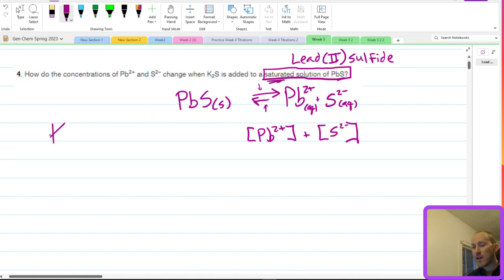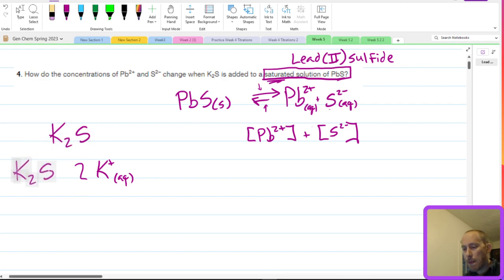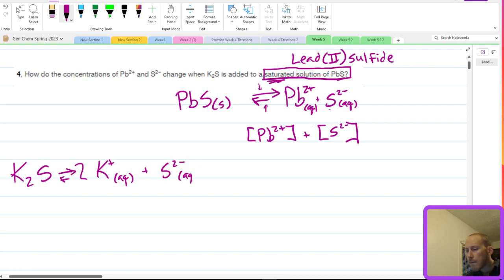Here's the question now. What if we add potassium sulfide? So there's two potassiums there, one sulfide. We already talked about sulfide being a -2 formal charge anion. We know that potassium, of course, is a +1 cation in aqueous solution. Just loves losing an electron. There's two of them. Oh, here, let me put this all in one line. There's very little backwards here. This is fully soluble, as we'll see in a sec, because I'm going to remind you of the solubility table. And we're going to get a ton of this. So if we add potassium sulfide, we're going to get a lot of this common ion, right? This common sulfide ion. So because of that, the concentration of sulfide will go up.